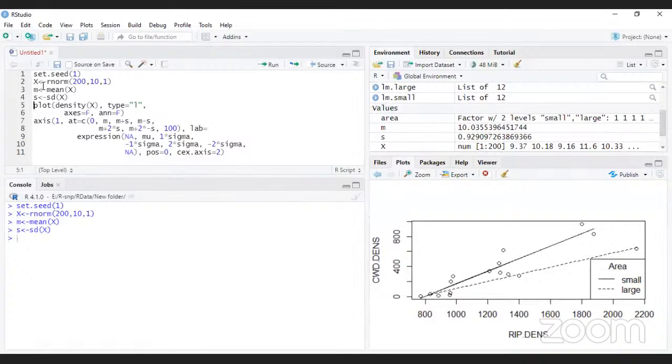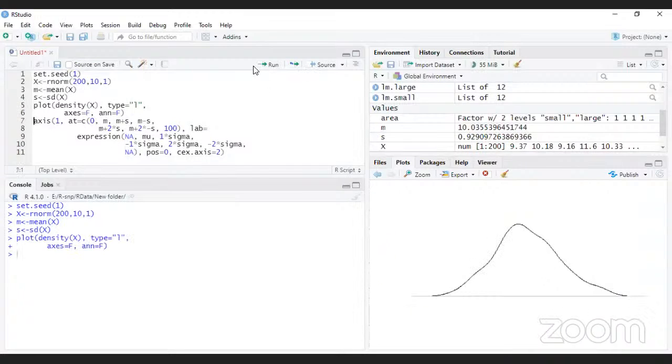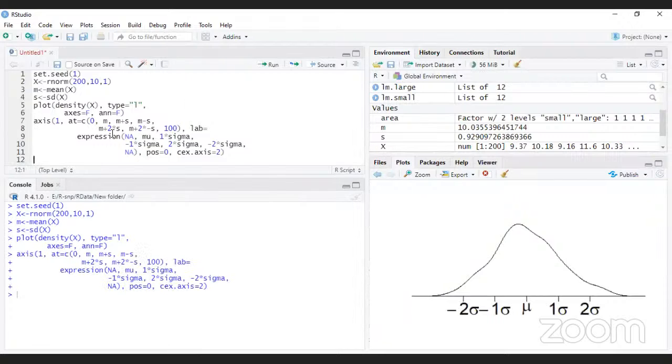So what you are doing is setting the value for x using the normal function, then you are setting the mean, then standard deviation, then you are making the plot. I think everybody knows the plot function. Here one is added, that is the density function. Then you are plotting x and seeing what is happening.